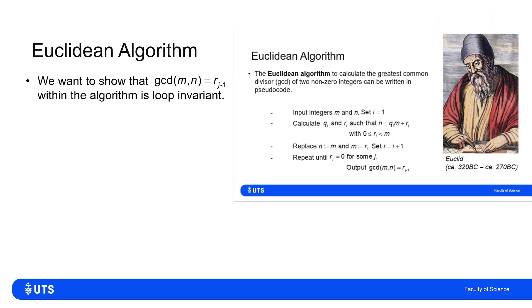At this stage, it may not be instantly obvious that the Euclidean algorithm is correct. It's not obvious that this does indeed return the greatest common divisor of the integers M and N. When it says the answer is Rj, how do I know that that's correct? Well, one way I can do this is by showing that the greatest common divisor is loop invariant. So in other words, whilst I change my M and my N in each loop, they should always have the same greatest common divisor.